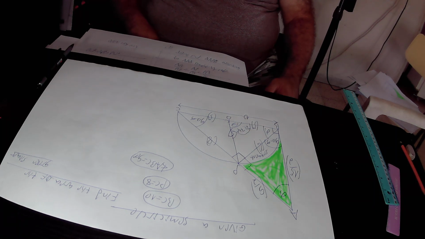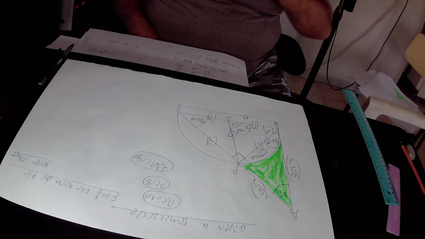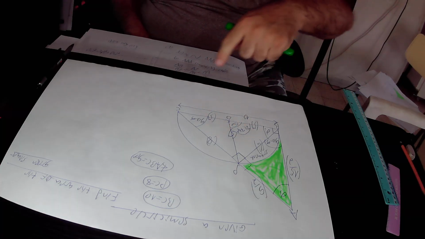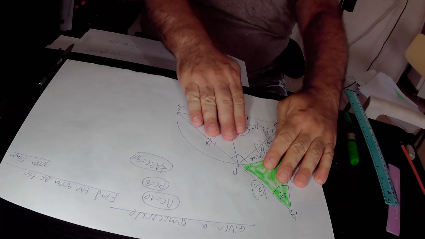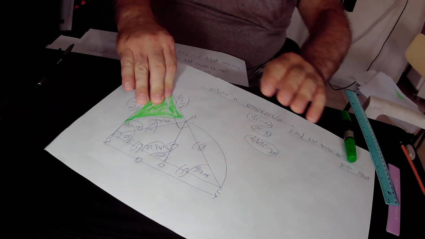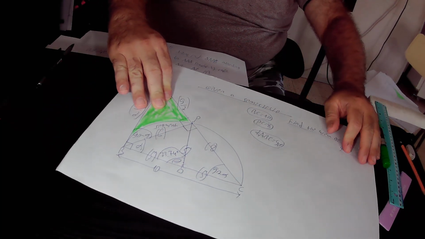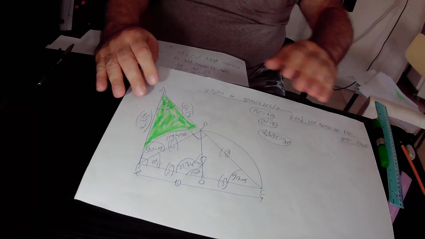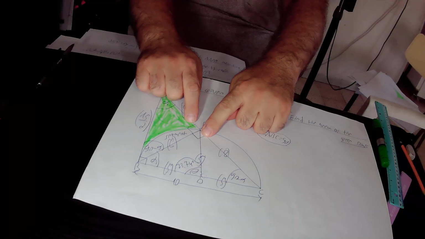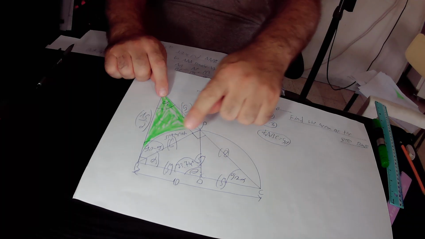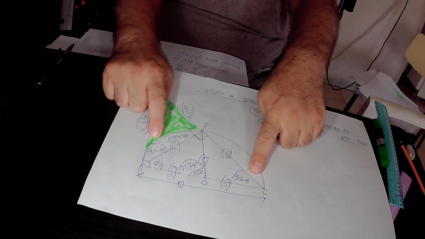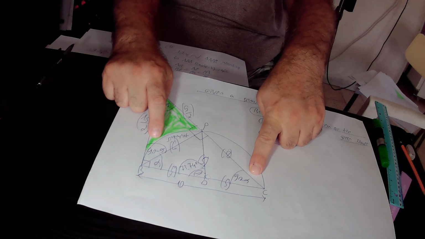In the next step, we prove that the right triangle ABP is similar to the right triangle BPC. We prove that those two right triangles are similar to each other according to the angle similarity rule. So why are those two right triangles similar to each other? First of all, those two angles are both equal to 90 degrees, and therefore they are equal to each other. In addition, those two angles are both equal to alpha, therefore they are equal to each other. And finally, those two angles are both equal to 90 degrees minus alpha, therefore they are equal to each other.